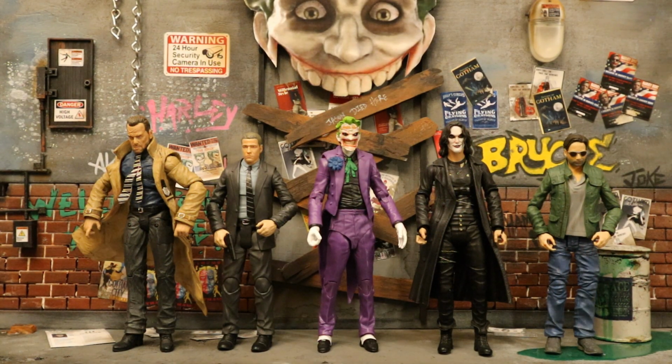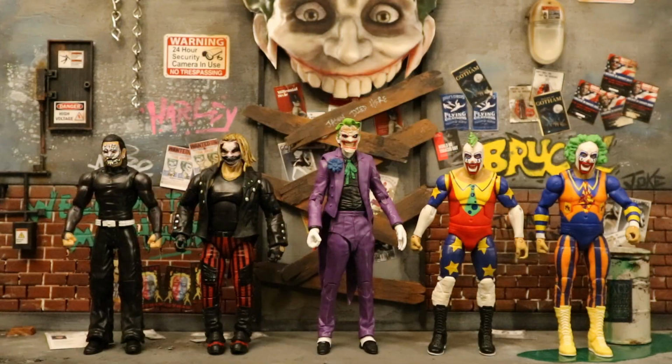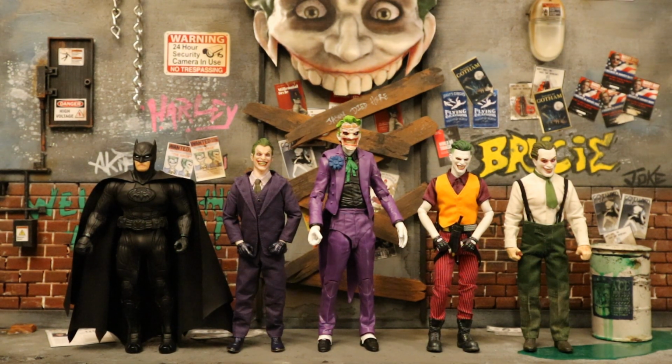And here he is, next to some DST, or Diamond Select toys. Then, next to some DC Direct and DC Collectibles Joker figures. And here, with some NECA figures. Then, with some Mattel wrestling figures. And now, next to some Jazwares AEW wrestlers. And here he is, next to some Mezco One:12 Collective figures.